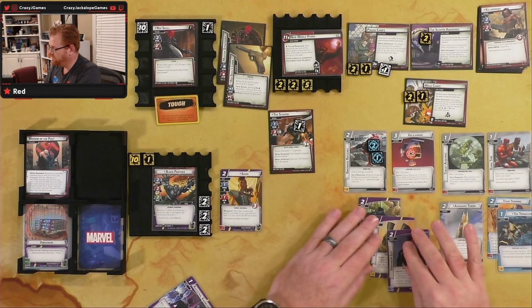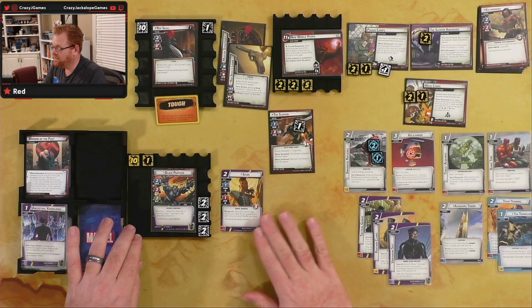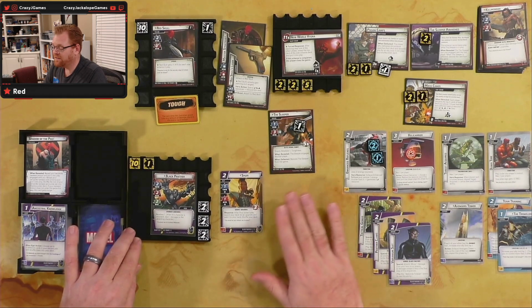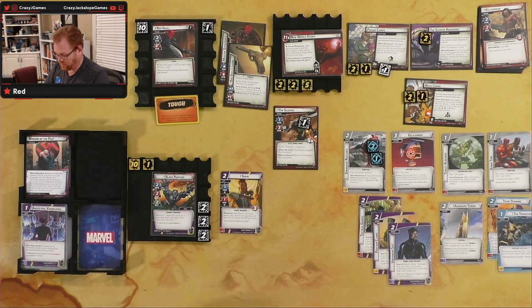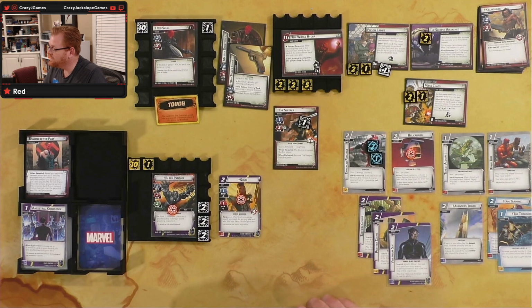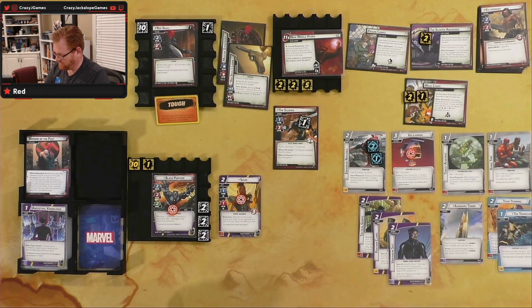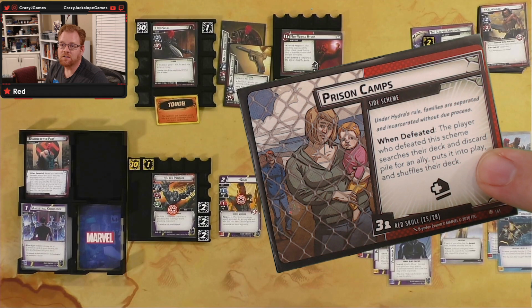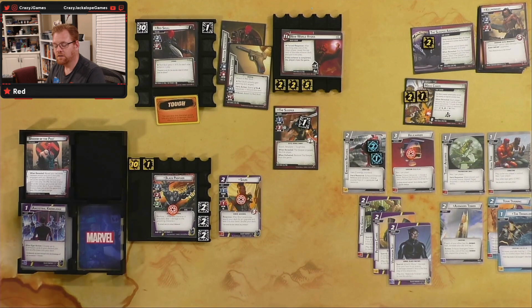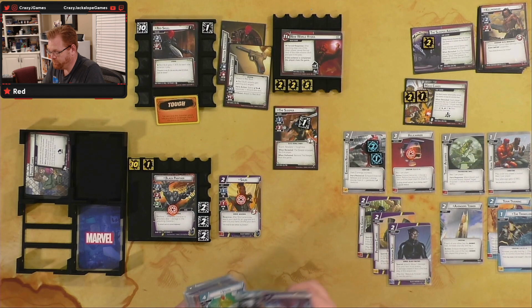Build our suit up, because we really need to be able to get some damage off of us back to the bad guys. All right. I would like to take the Sleeper out, but there isn't anything I can do about him right now. So I'm going to need to get rid of 3 threat, and we need to get rid of the prison camps because it's got the acceleration token. So when I get rid of prison camps, it says the player who defeated this scheme searches their deck and discard pile for an ally and puts it into play and shuffles their deck. All right, so we're going to look for an ally to bring into play.